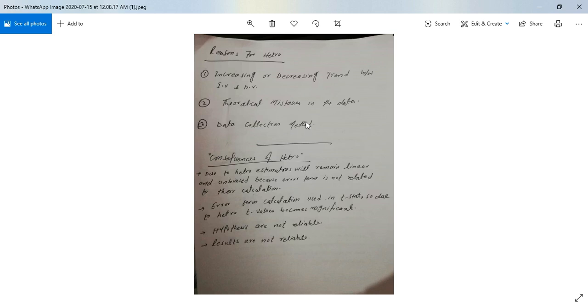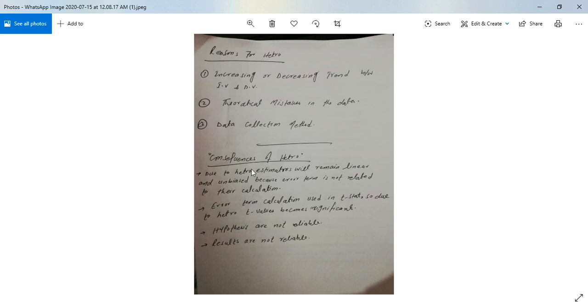So this passes from one student to another and then another. In this way it will create similar results, or it may vary from one student to another. This will create the problem of heteroscedasticity in the data. So these are three basic reasons for the occurrence of heteroscedasticity.